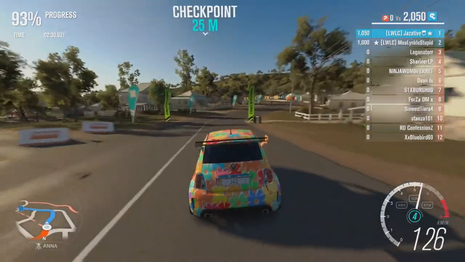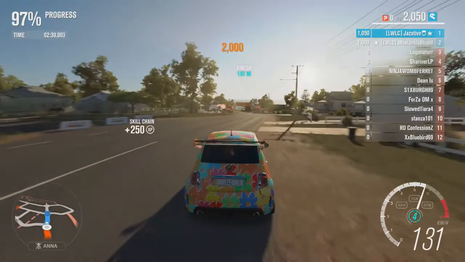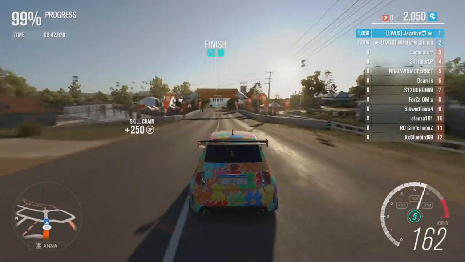Yeah, stop winning. Stop, you're cheating. How am I cheating? Because your car's in Italian, and science proves Italian cars are fast.